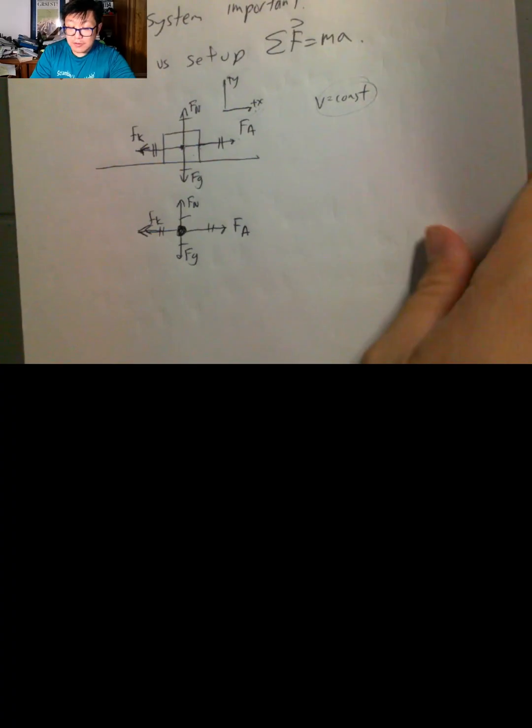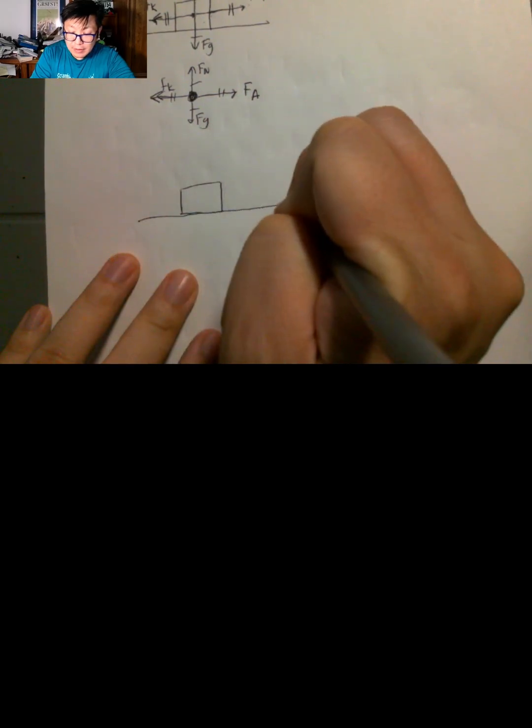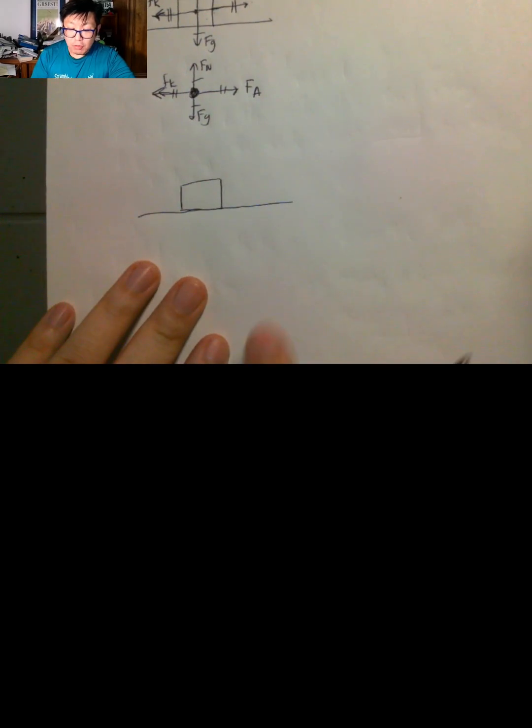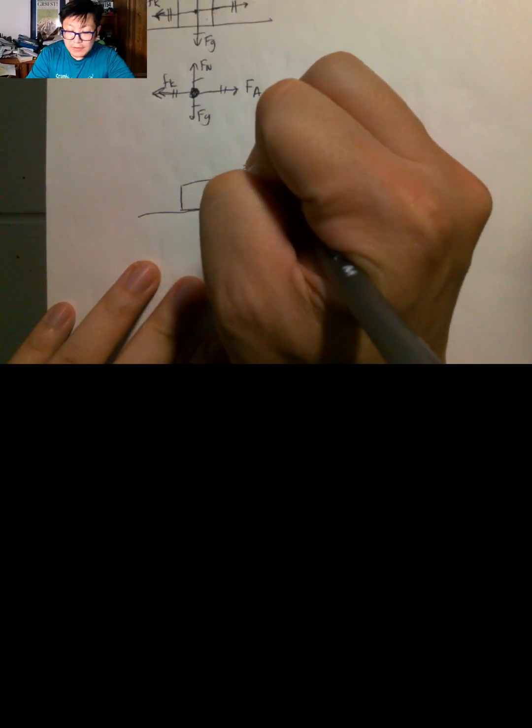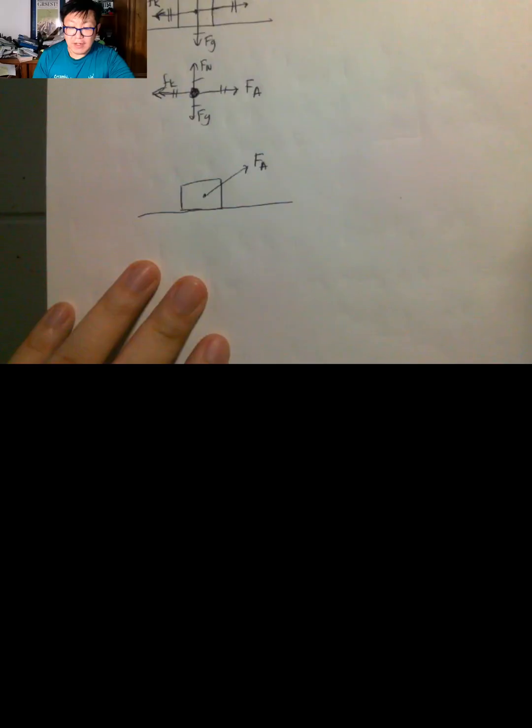Let's look at another situation. Let's look at a situation in which you have a box that is being pulled up and to the right by a force. And now we're not going to say that this is actually at constant velocity. We just know that it's going to be moving to the right. So we don't have to assume friction, and let's assume no friction here.